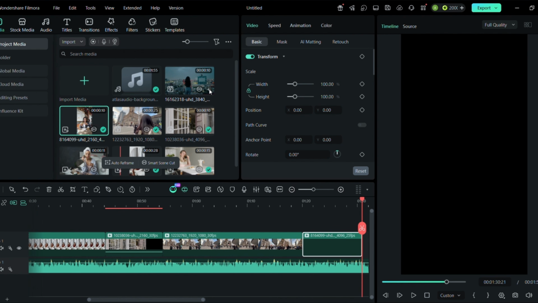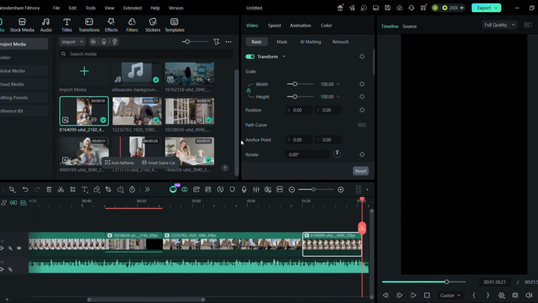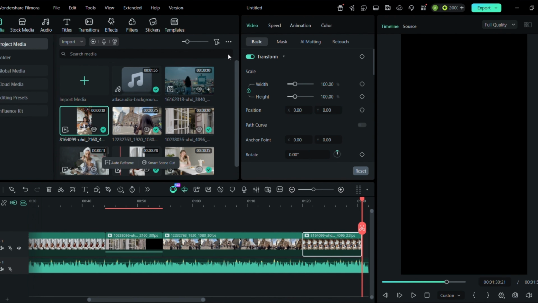This is where Filmora's sound-enabled transitions become really useful. They don't just change what we see on screen. They also add a sound cue that helps the viewer feel the scene change. When the visual movement, transition sound, and music happen at the right moment, a simple cut can suddenly feel much more powerful. So now, let's jump into Filmora, and I'll show you exactly how I created this effect.